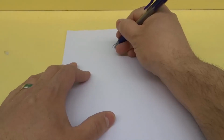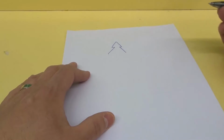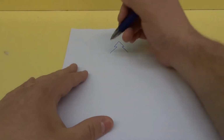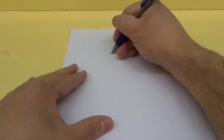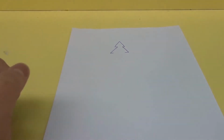And roughly you want it to be a little bit bigger with each layer. So you can see right here, roughly the same angle, a little bit bigger with each layer. So you can see this is the same angle as this roughly, and this is the same angle as this over here. Now we're going to go inwards, roughly the same amount as the top layer. Okay, so now we have 2 layers.